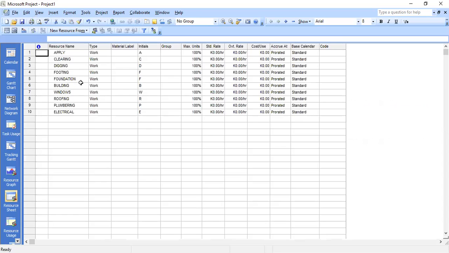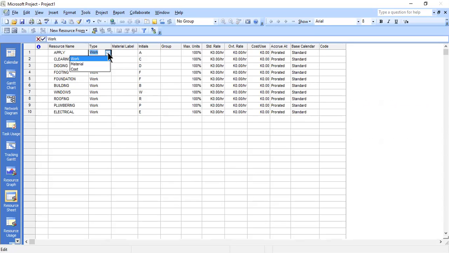Let's look at the resource sheet. Very important. I like it because this is where we can put the actual details you want with regards to the people that are going to do the work. For example, we've got resource name and the type of work here.